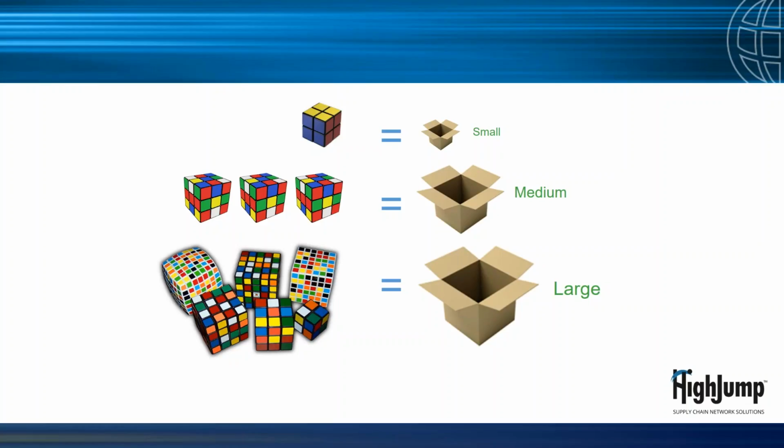Cluster picking, or picking multiple orders simultaneously, can improve pick labor productivity, and this process can be further optimized by having a WMS determine the best carton size to use for the order based on product cube characteristics, for example, small, medium, or large. This best practice is commonly referred to as cartonization and is available in a good WMS. And as mentioned earlier, this approach ties in directly to helping better manage dim weights.